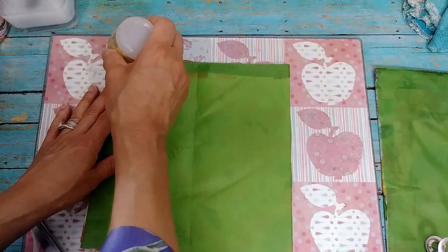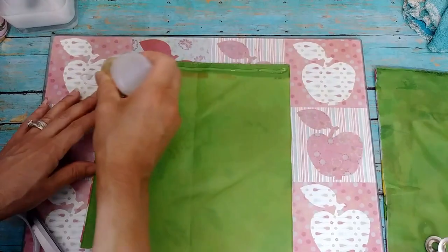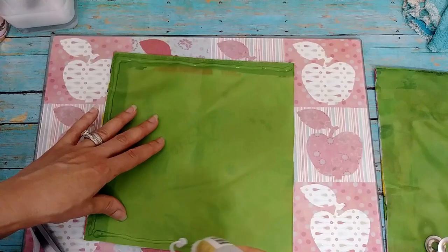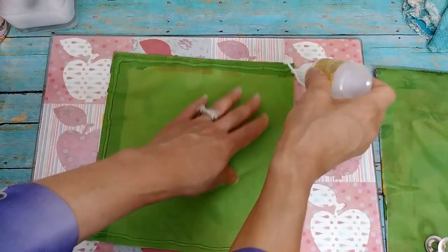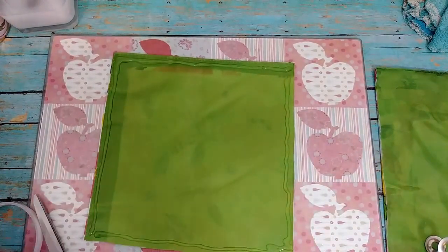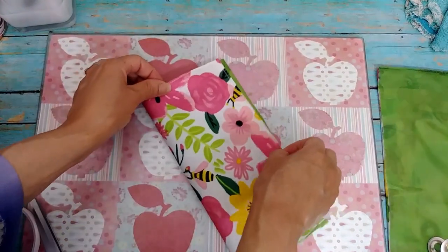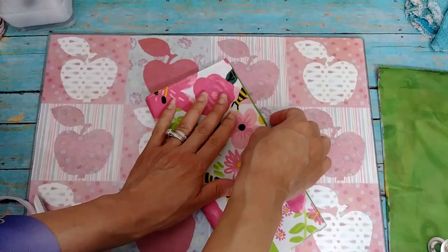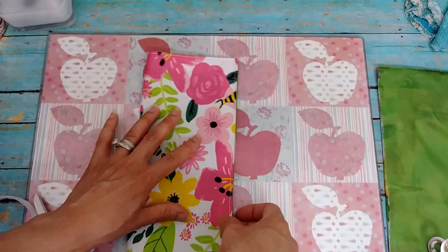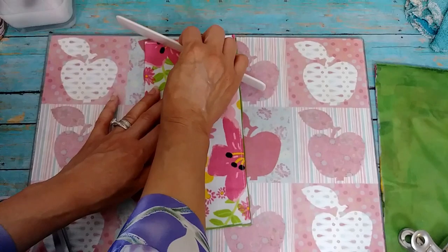I could have just cut like one half of that and made that the pocket, but I liked that it was thicker because, again, I wanted this Traveler's Notebook to be nice and strong and just really feel like it's got a lot of good definition. And so I decided to glue those two sides together completely, and it also gave me a nice rounded pocket on the side that I'm gonna stick stuff into. So I like that. And I did still, after this project, have some scrap fabric that I'm gonna use for all types of ephemera and things.